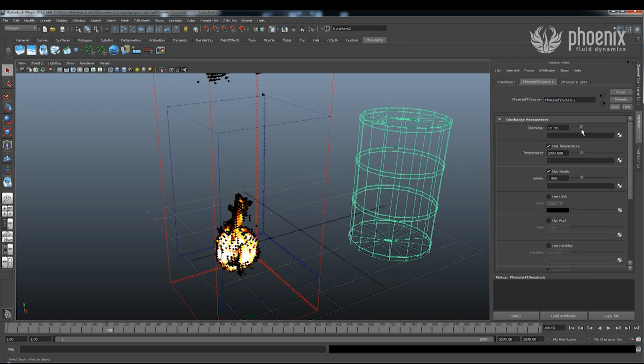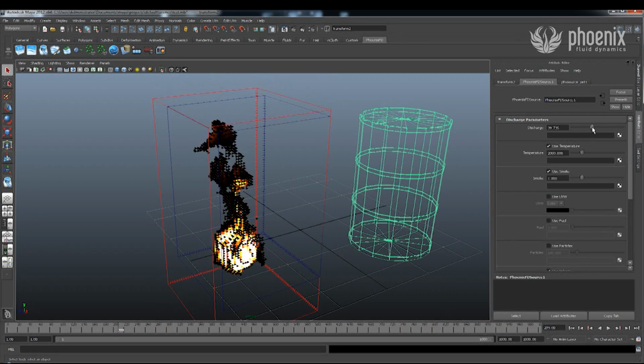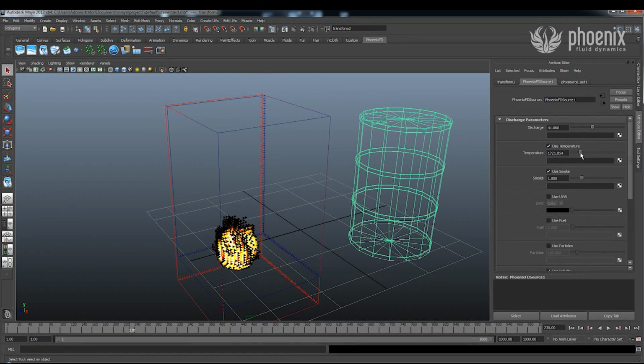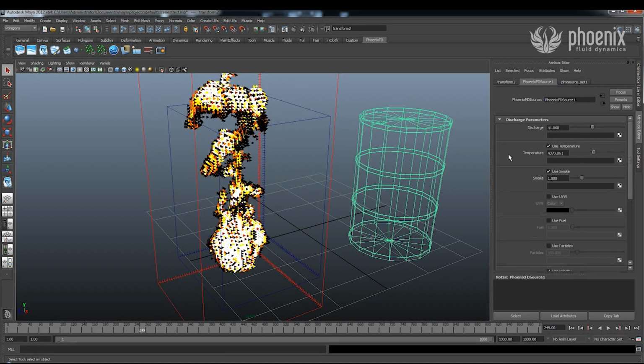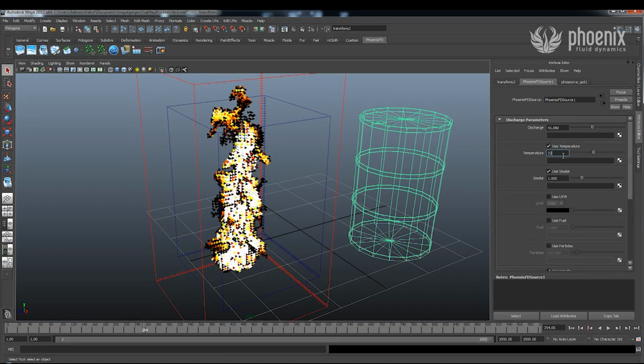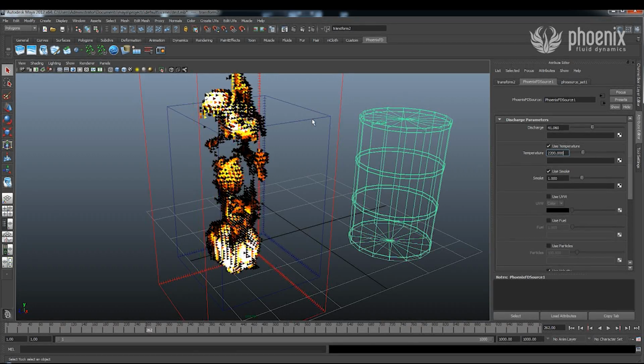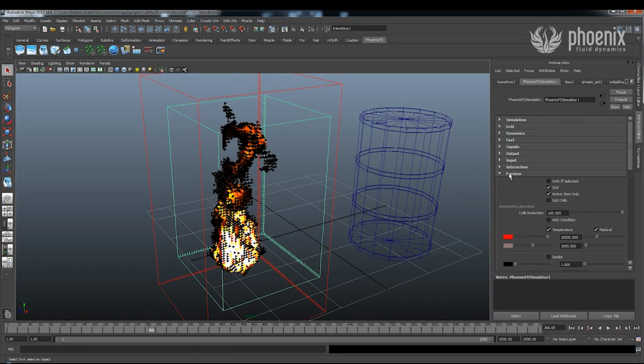And it's a pretty useful thing because you can very easily get to know and understand the different settings. We can also play with the temperature, and I can make it lower or higher values, and you'll be able to see the difference right away. So let's put something like 2200 degrees, and then we'll move on directly to the simulator.